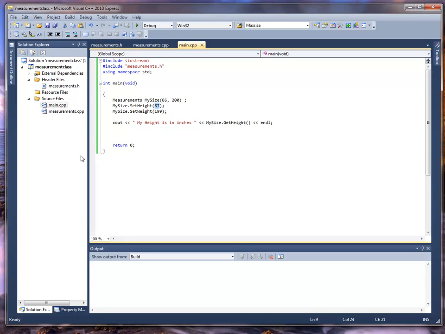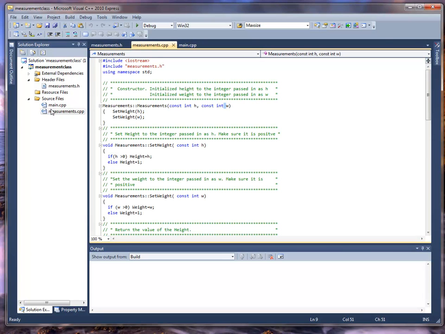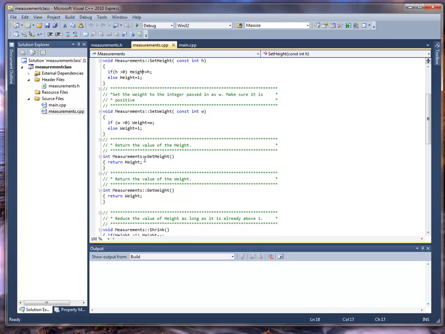Give this a try. This is a very, very simple little class. If you'd like to replicate it, here is the code. Make sure that you copy it exactly. And here is measurements. I'll let you look at this. You can pause it all you want to, but look at the syntax of what I'm doing here. Very, very short little functions. Notice that the measurements, the name of the class, colon colon, is necessary if they're going to access any of the private members.